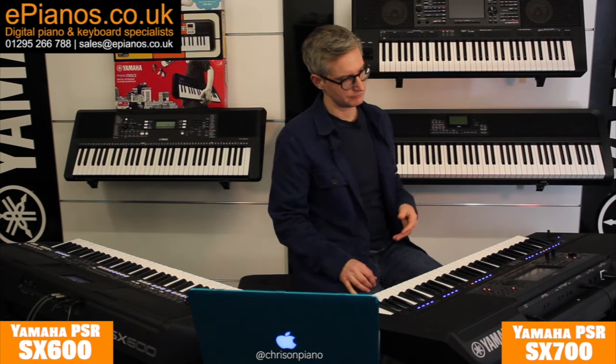Recording and internal storage. Both of these keyboards have a 16-track recorder built into them, which is just fantastic if you are a songwriter or a composer of music or a casual diddler. Yes, I said casual diddler. The SX600 has a 20 megabyte internal memory.